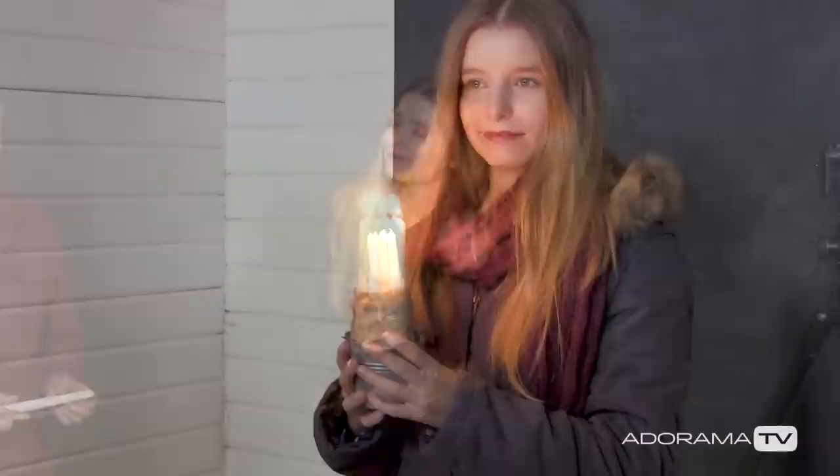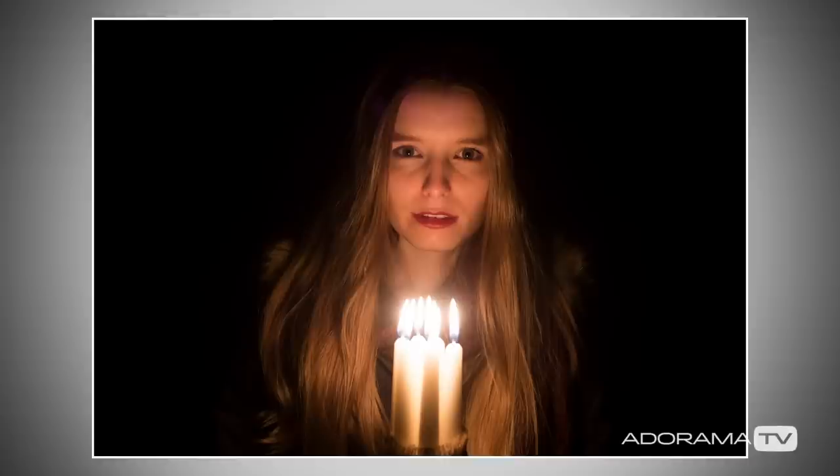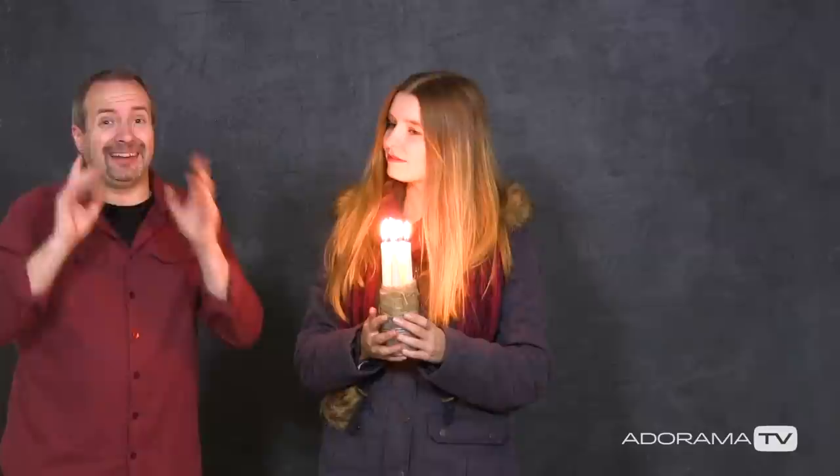We have all seven candles lit. With the room lights off, let's see how this has changed the exposure. The extra candles really do increase the shutter speed, making it much easier to work those settings. However, when you look at the pictures, the light is coming from below — which makes sense because that's where the candles are. Lighting from below gives a very distinctive look, very popular with Halloween-style shoots, but we're not doing that. So to get a softer, more even illumination, I'm going to add an extra light.